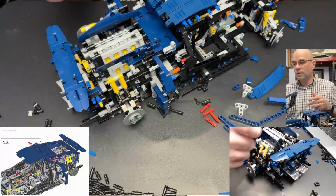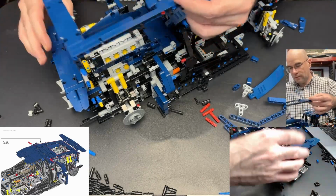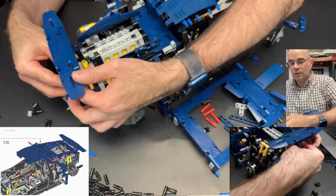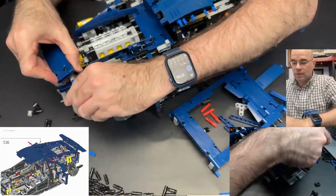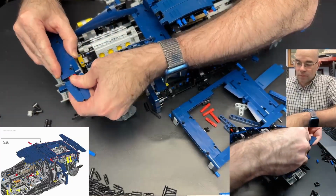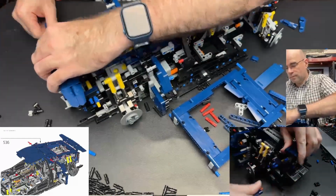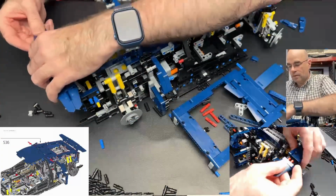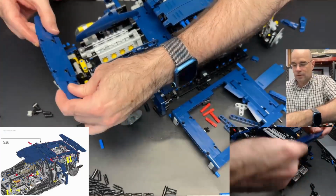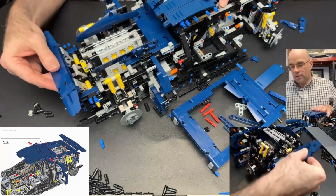So, that's gonna go over the engine. Now what? So that goes up here. And this, oh, wait, I was supposed to hook those. Ah, I didn't see that. Those hook up to, they hook that together. Okay. That's a fun, tricky thing to do. Okay, there we go. That one. Fun, tricky thing to do. There we go. That's better. Now that makes more sense. Yeah, there we go. Okay. And so that's hooked up now.